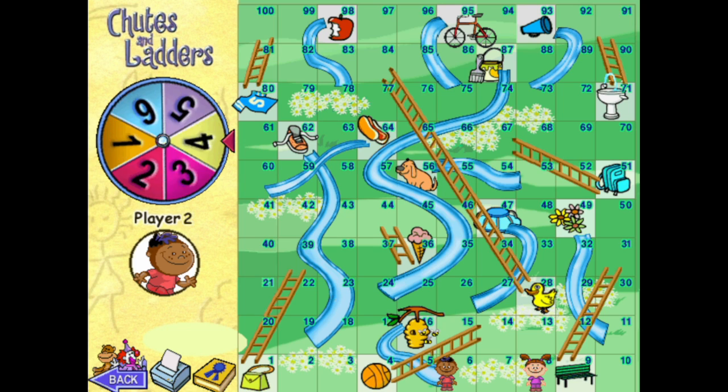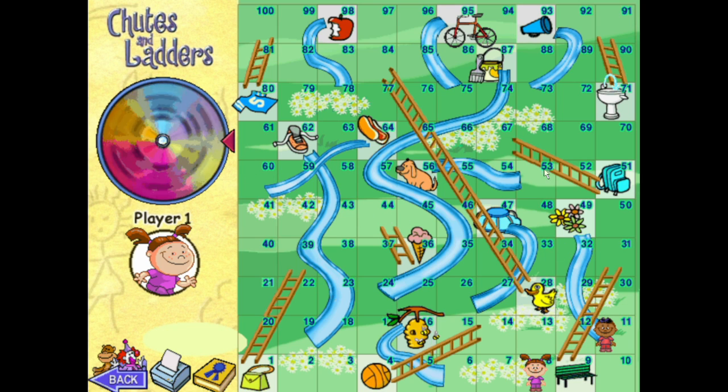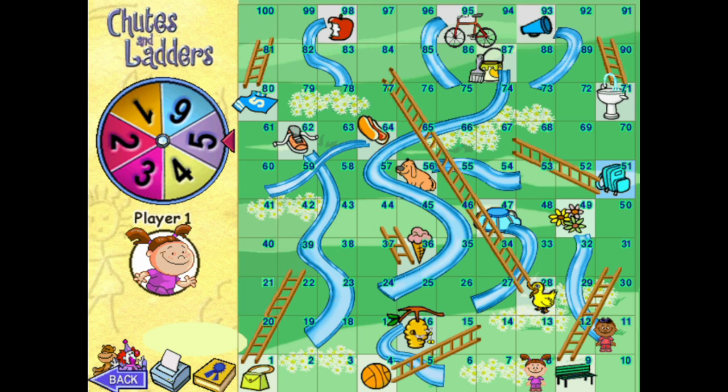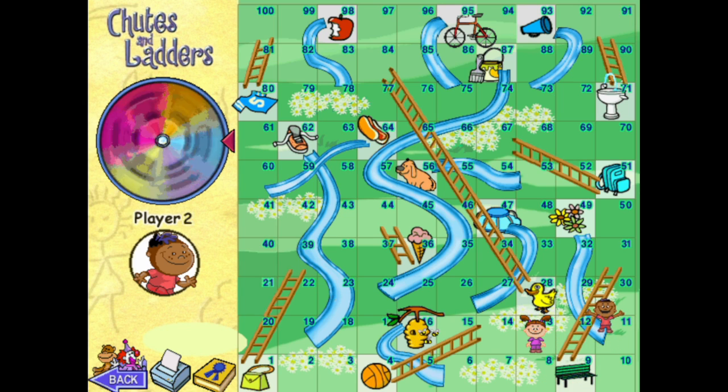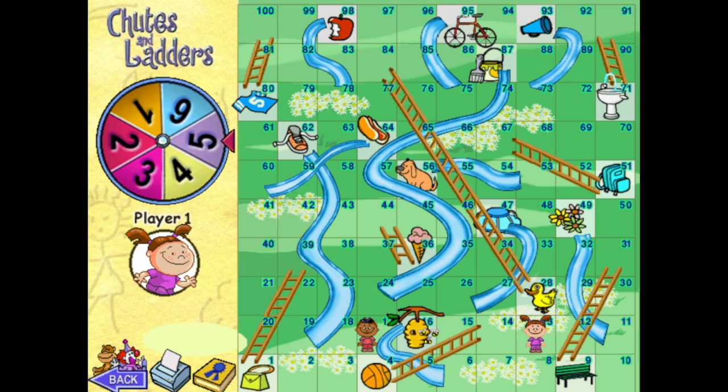Player number two, it's your turn. The spinner says five. Three, four, five. Player number one, it's your turn. The spinner says five. One, two, three, four, five. Player number two, it's your turn. One, two, three, four, five, six. Player number one, it's your turn. The spinner says five. One, two, three, four, five.